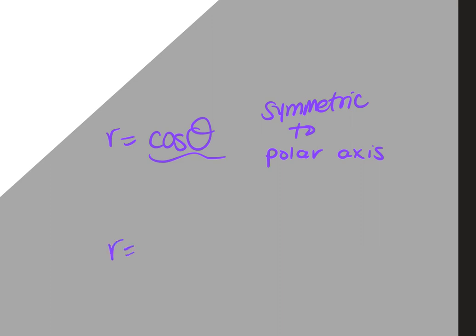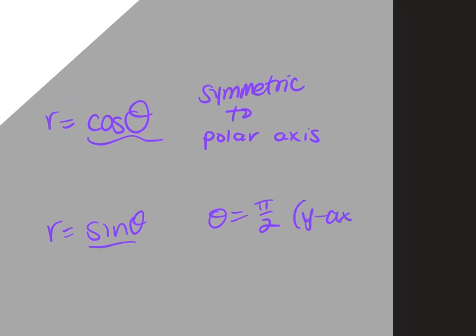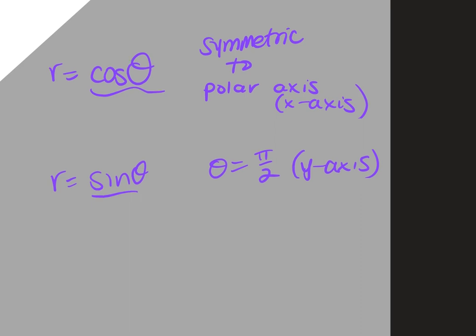If it says r equals and somewhere in it there is sine, then it is symmetric to the theta equals pi over 2 line, again formerly known as the y-axis. So this one is the x-axis. And then today we're going to get to something called a lemniscate, which has an r squared. If it has an r squared, and some of the roses, which we're going to talk about, have pole symmetry, and that means whatever's happening in the top right is happening in the bottom left, and top left, bottom right. It would be symmetric to the origin, okay? But we'll talk about those specific cases when we get to it.